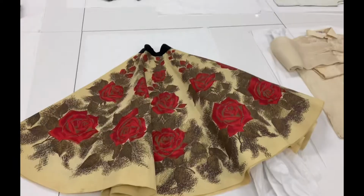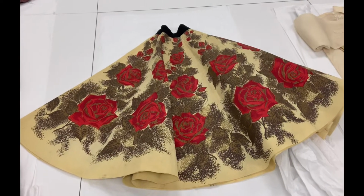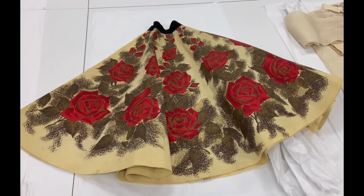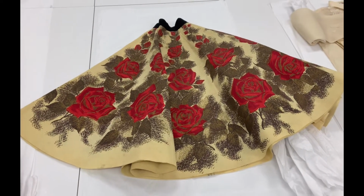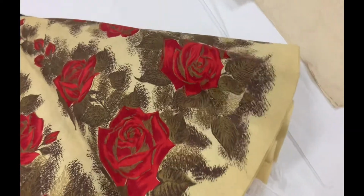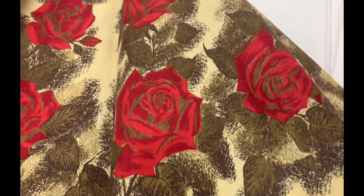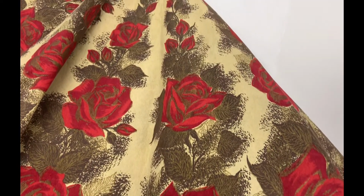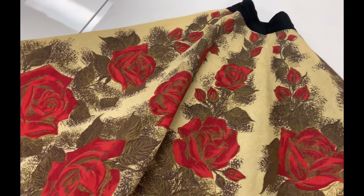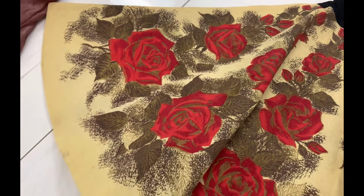A botanical pattern such as this has known historical significance. The prominence of floral patterns such as this has existed in flux over time. What is clear is that the skirt would have been a fashionable item for the time. We of course can't know for sure if this item was ever worn and for what purposes, but we can identify the colors of the print and that they are well preserved, the waist when measured, and that the garment could have been worn without a petticoat.